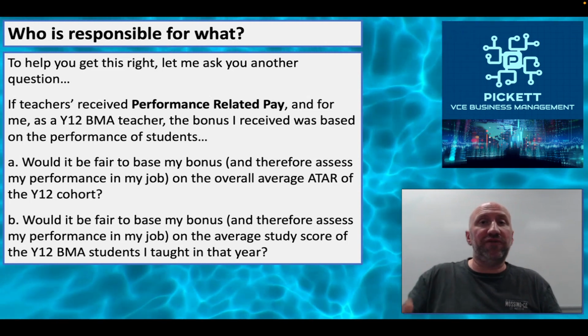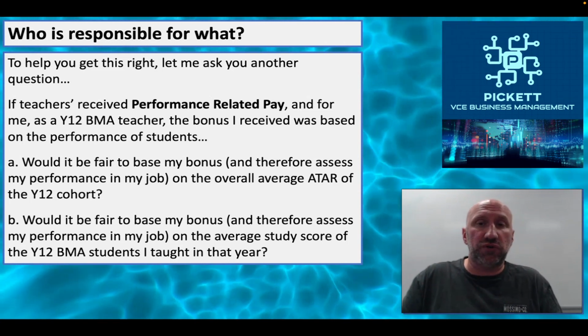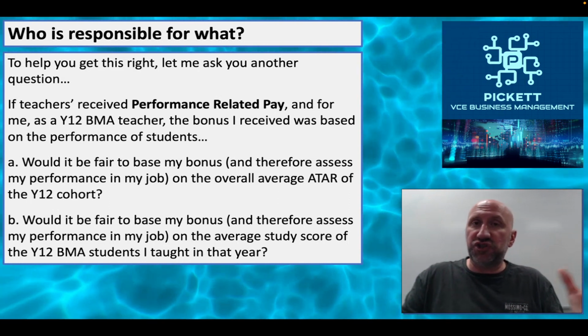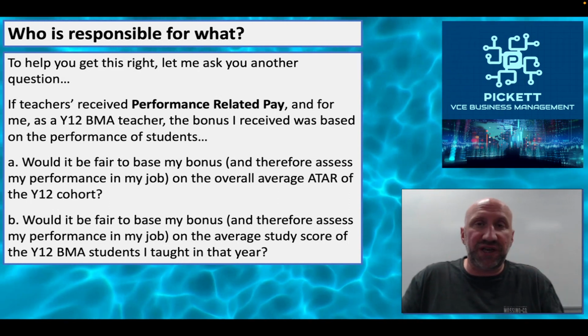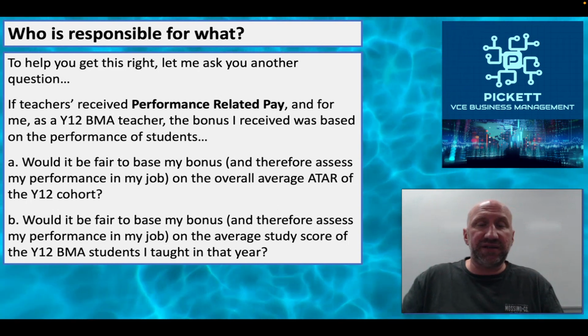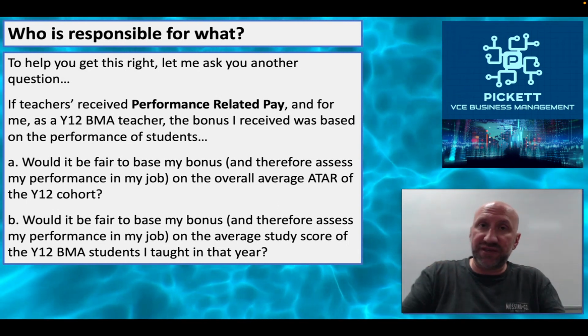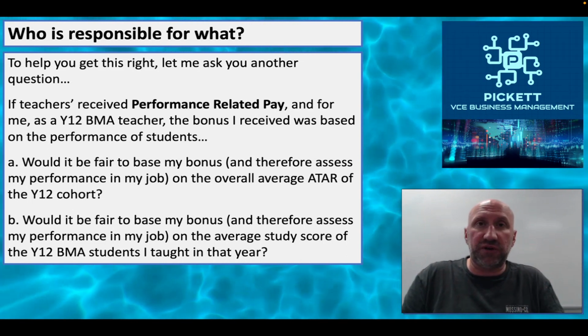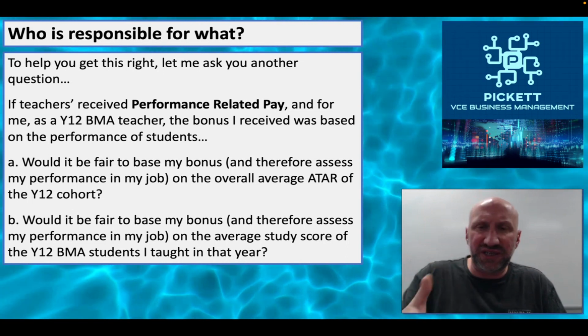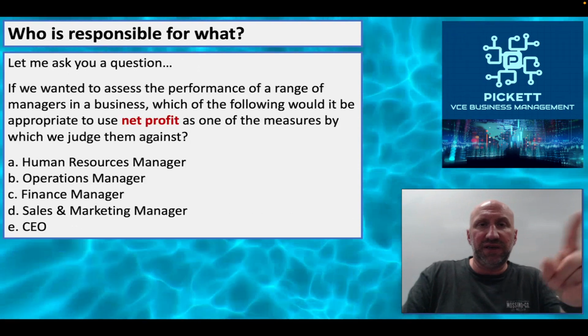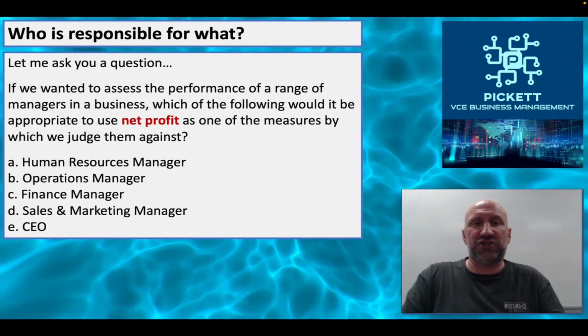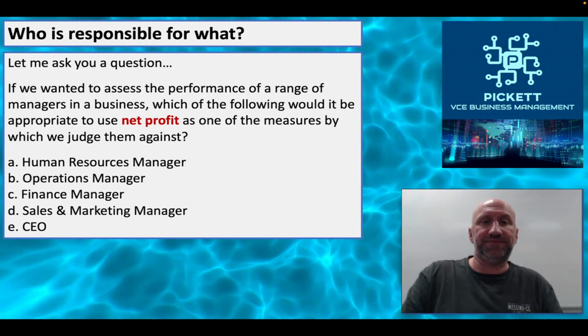Because they are responsible for everything that happens within this school. And the average ATAR of students is one of the things that falls under that remit. So someone that is looking after the school overall, that's one of the things they're going to be judged by. So you could argue the principal, but certainly not a teacher of an individual subject. So now if we come back to this question, what was your answer?